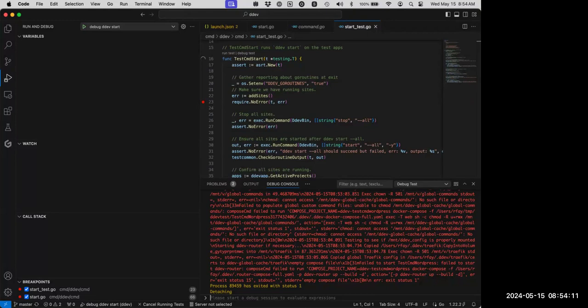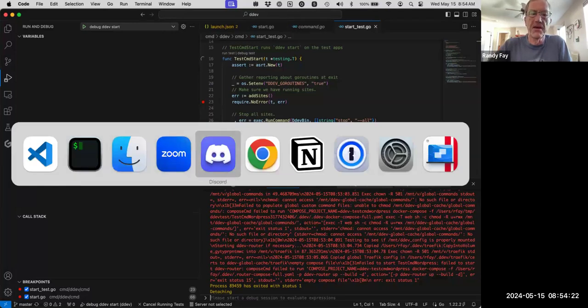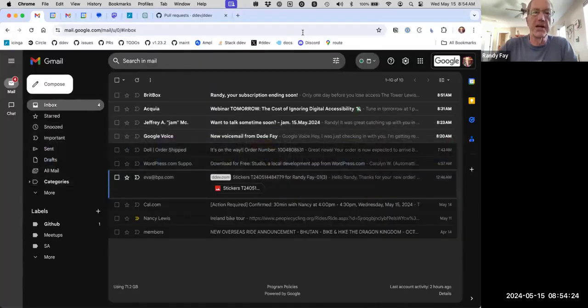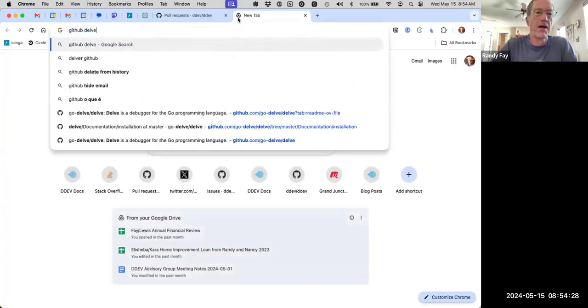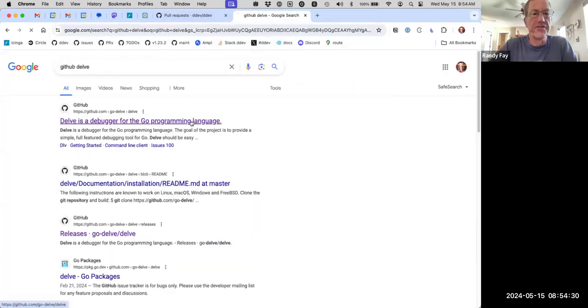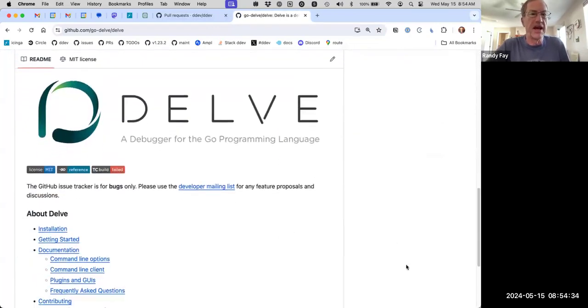I have one question, if you don't mind. Have you ever used the DLV command by itself without...? Yes. If you go out to their project, you won't see any mention of having to have a fancy IDE or anything like that.